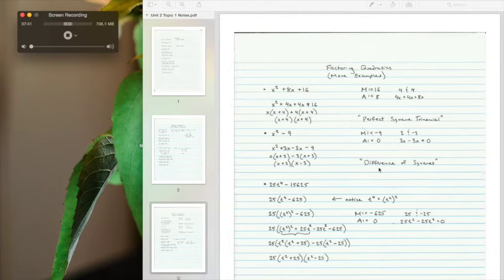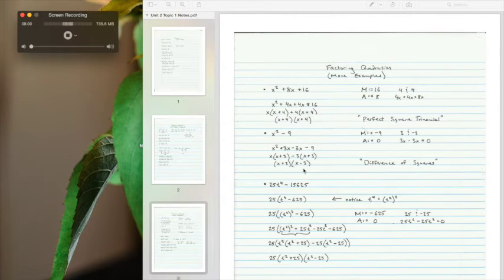So this is the fancy difference of squares type of quadratic, but again, you don't need to know that. If that's something you already know, you're welcome to use a difference of squares technique. If not, you can always just follow this method and result in this very nice looking factored solution.